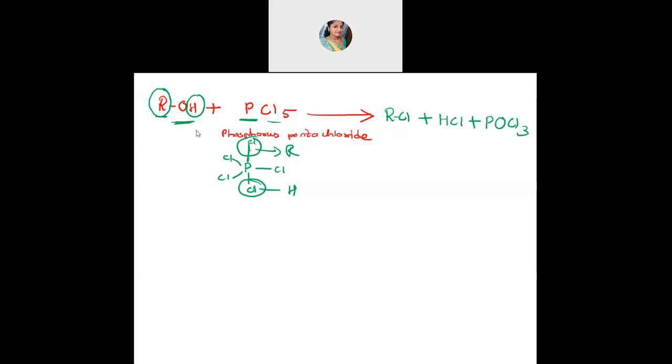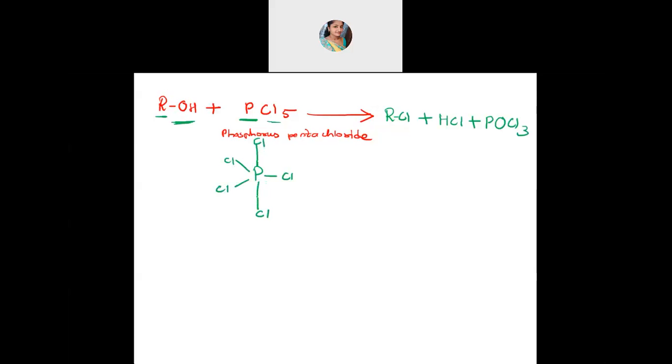Okay, I'll repeat this once again to remember this reaction. See, you are taking alcohol ROH, and combining with phosphorus pentachloride. So the phosphorus pentachloride structure is like this, where you are having 3 chloride on the plane and you are having 1 chloride above the plane and 1 chloride below the plane. Okay, and these chloride groups which are present above and below the plane are highly reactive. So if they are highly reactive, that means they will like to break their bond easily. For the highly reactive ones, the bond length is quite longer, so it will go out easily, it will react easily.